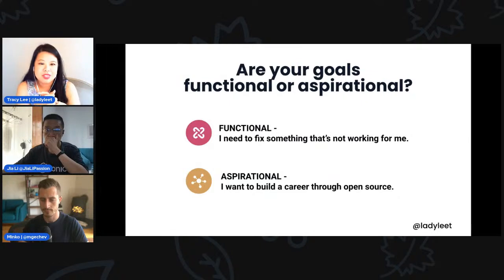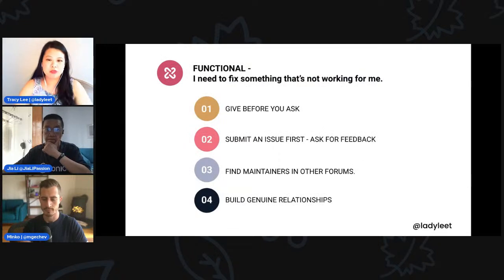If you talk about your functional goals, there's a ton of people who work at a company and use a particular framework. Let's say it's Angular, RxJS. And as they work on projects, they need help with something or something's broken or they need to know about a new release, right? If you want to fix something in open source or get involved that way, I would consider this functional. And then aspirational. Open source is a great way to build your career, get new jobs, increase your knowledge within a technology, right? That's aspirational. And both of these paths are totally awesome, but how you approach them is just a little bit different. So let's explore functional first, right?